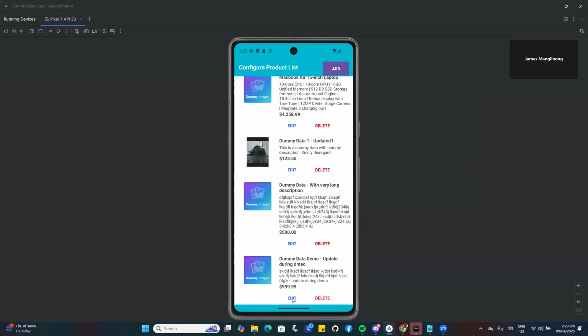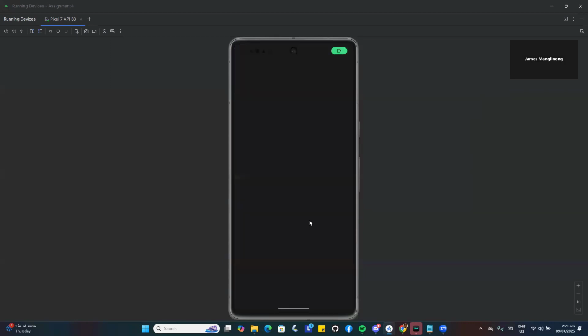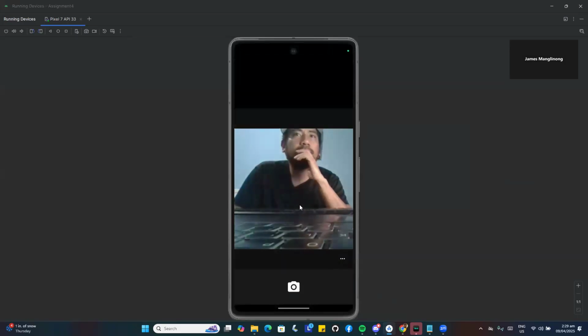And now say I want to capture an image. Let me capture my image. Yeah, so let me just save this.